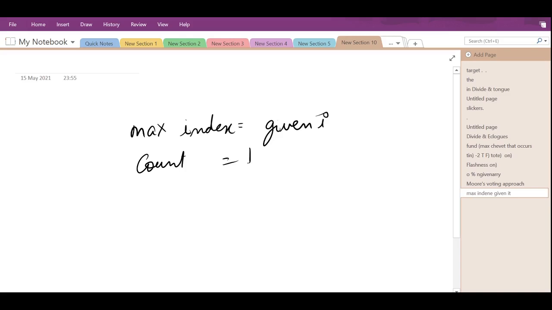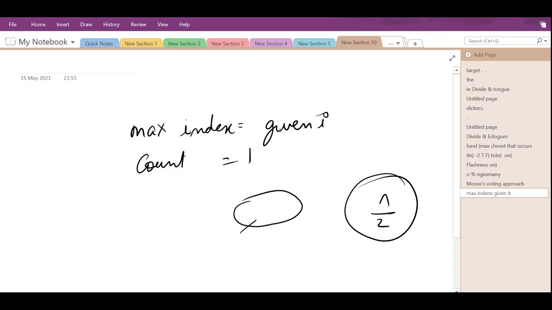So if you look at it closely, it is assuming that for a number to occur more than n by 2 times, it must be present at least twice consecutively. If they are not present consecutively, it is not possible for them to occur more than n by 2 times.